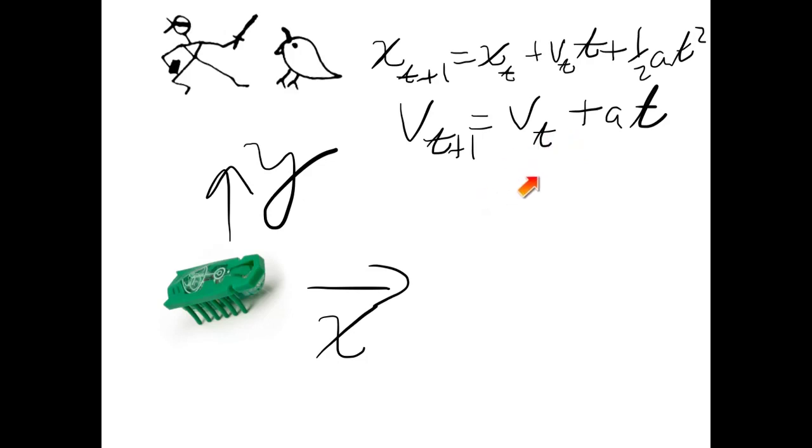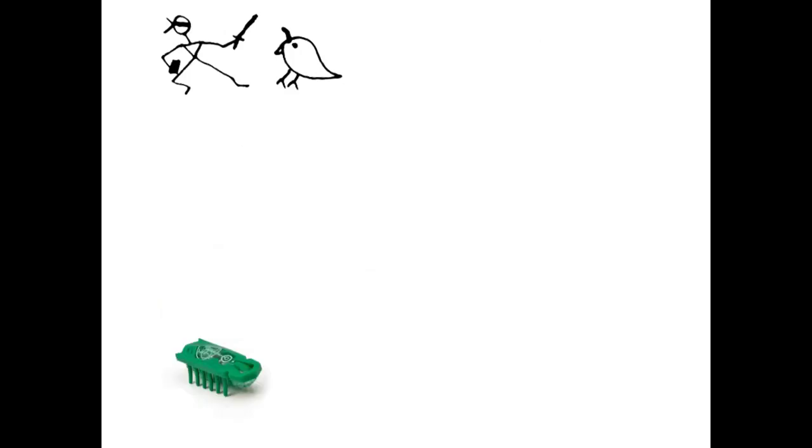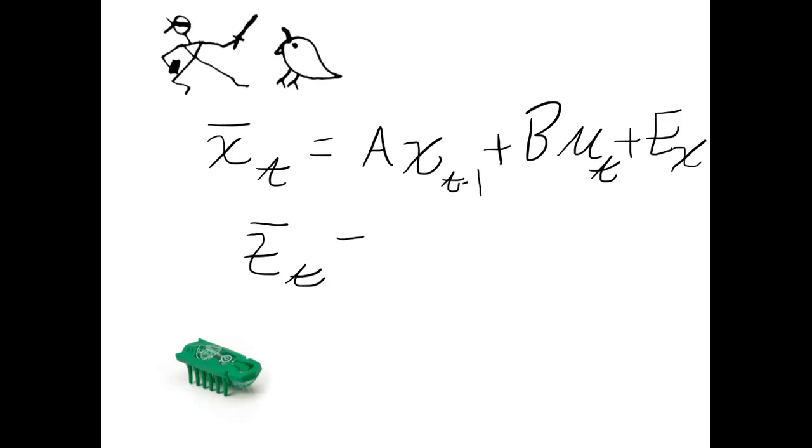That's going to change our matrices a little bit. When we do our state update and measurement update, our matrices aren't going to be exactly the same—they're going to be a little bit bigger. Instead of doing the full derivation like I did in the first tutorial, I'm just going to show you how to set up these matrices, why they are the way they are, and then do the implementation. What were the two equations we used for our Kalman filter? We had our state update: x̂_{t+1} = A·x̂_t + B·u_t + w_t. Then we had our measurement update: z_t = C·x̂_t + v_t.